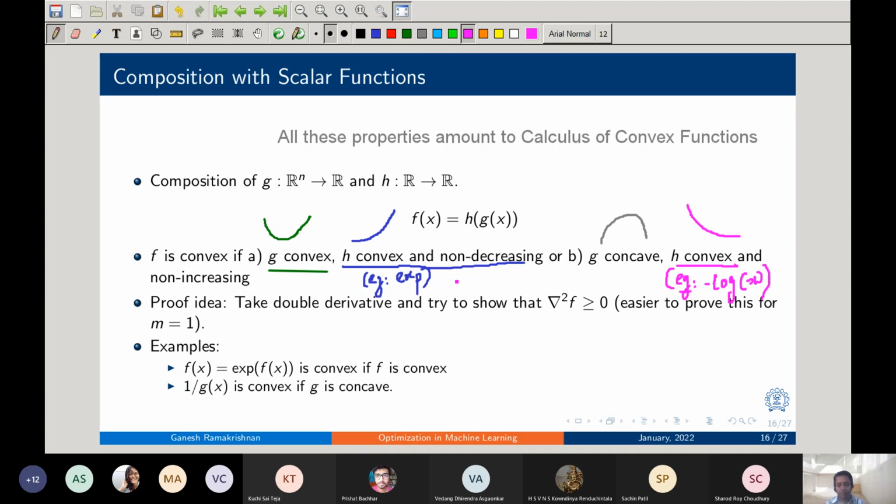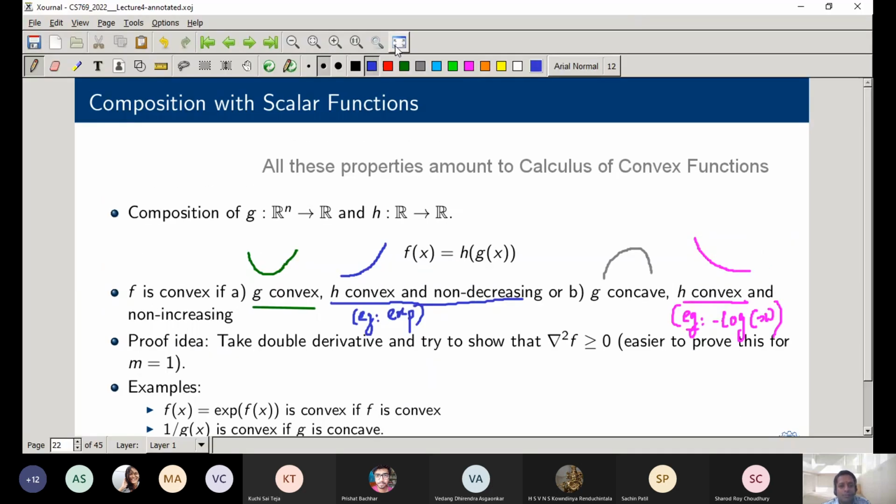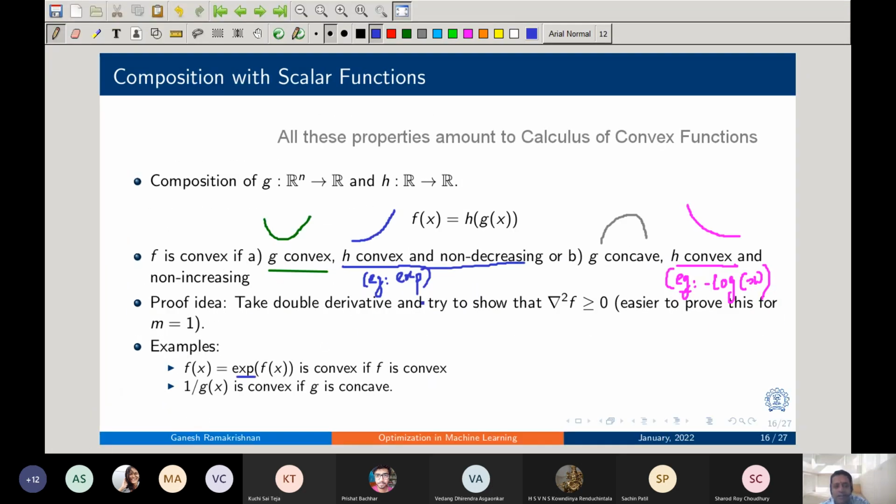conditions. We have not yet proved them, but we can assume that at least in the one dimensional case, we all know the double derivative being non-negative is a kind of condition for convexity, but necessity and sufficiency will come too soon. Okay, but that could be a proof idea. And here you see f(x) equals exp. I gave you that example already, convex and non-decreasing, that example.